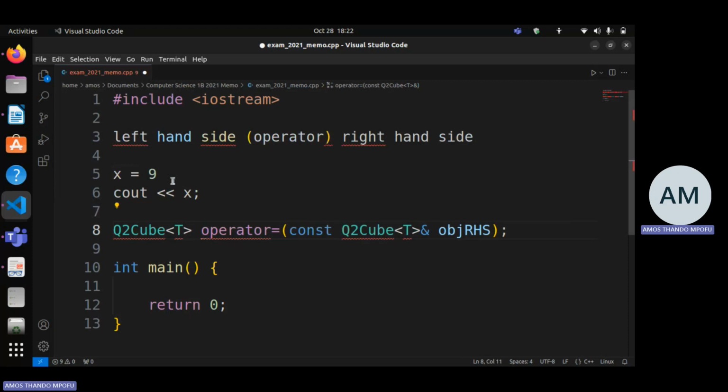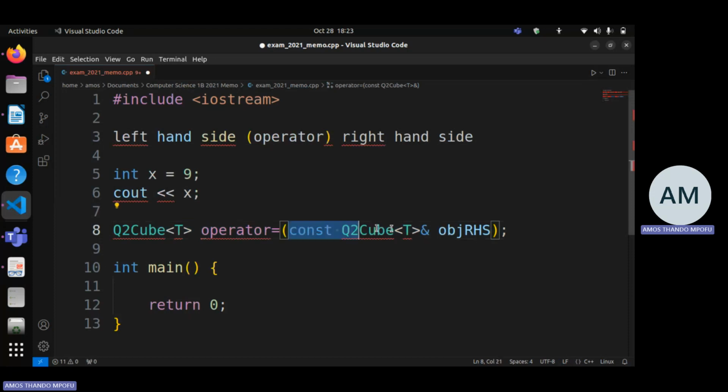For example, imagine int x is equal to 9. Obviously, this x value must return an integer. It can't return a double. It can't miraculously assign an integer and return a double if it's of type int.